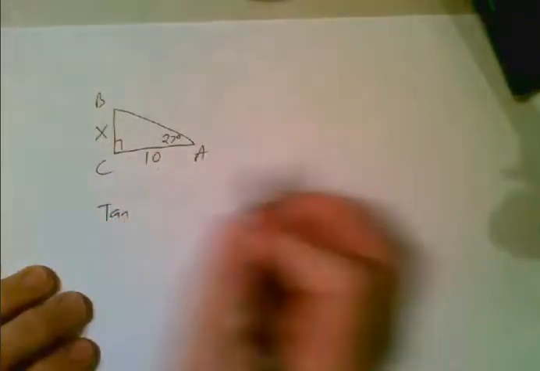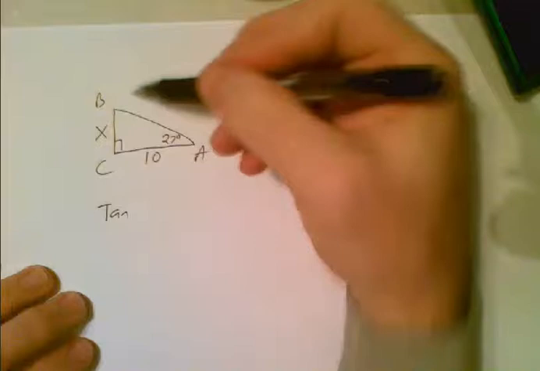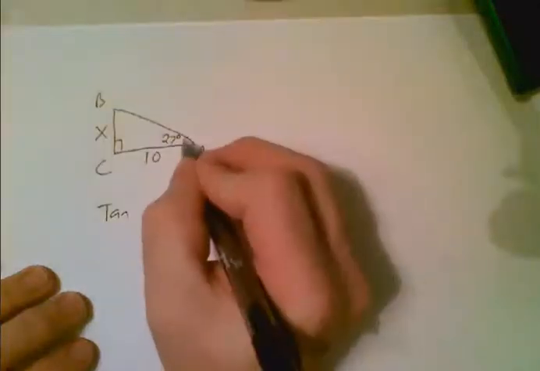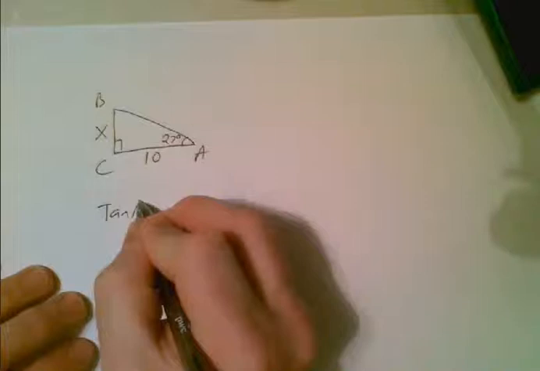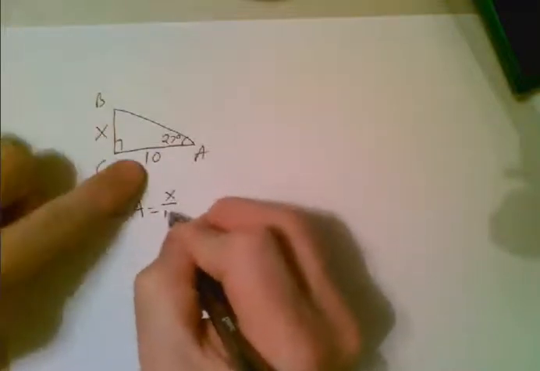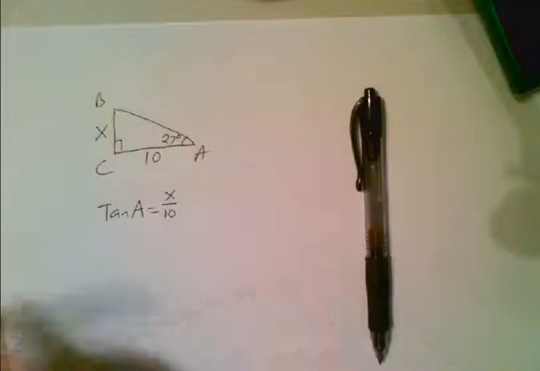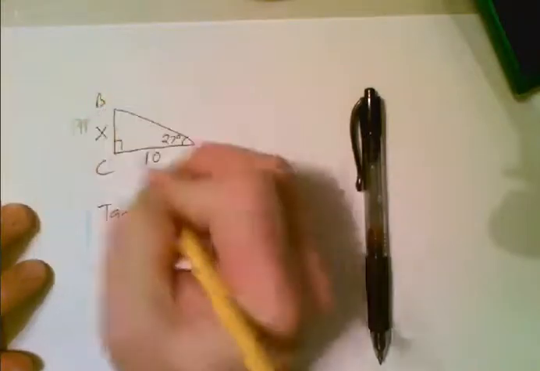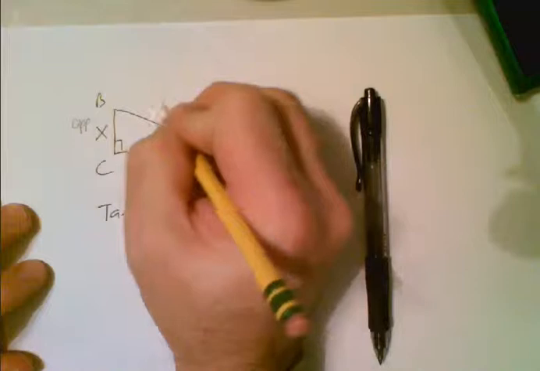So for the tangent, we might as well use the angle that's there. I technically could use the other angle if I figured that one out, but there's no need at this point. This is the angle I'm going to use. So tangent of A equals opposite divided by adjacent. Sometimes it helps, especially in the beginning as you're still learning, to label each time. Just label them so you know what's what.